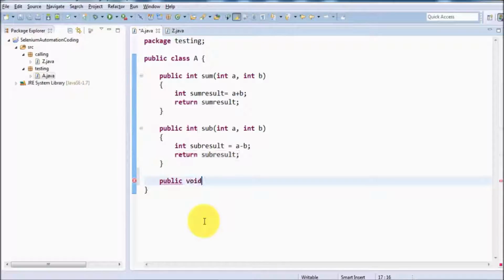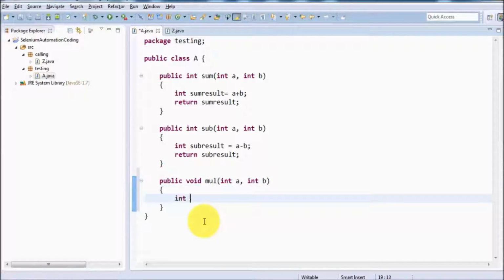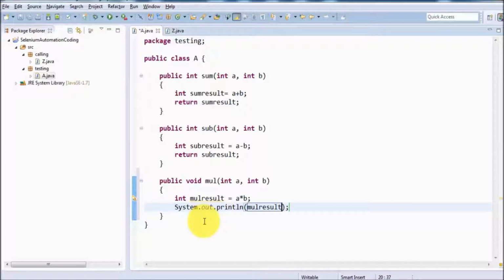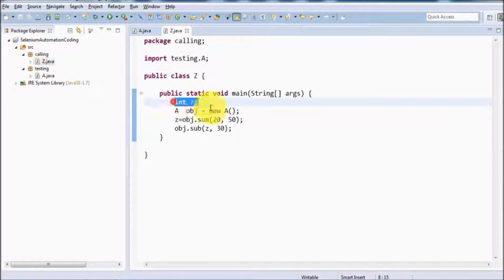We are using void because we don't want to return any value. mul taking 2 arguments, again int a, int b, int mulResult is equal to a into b, and just display this result. So, mulResult.